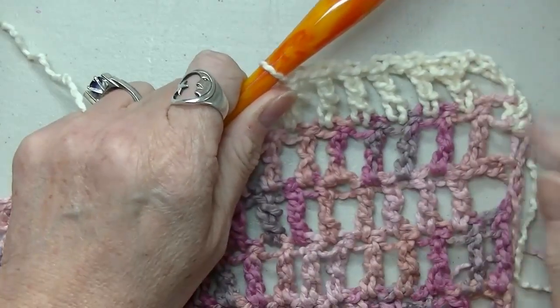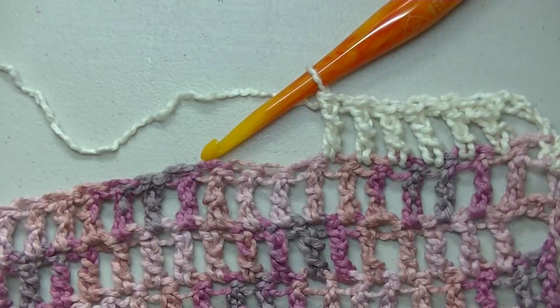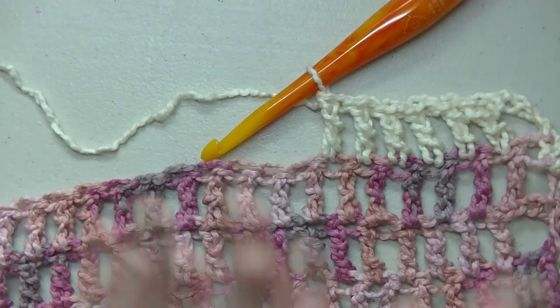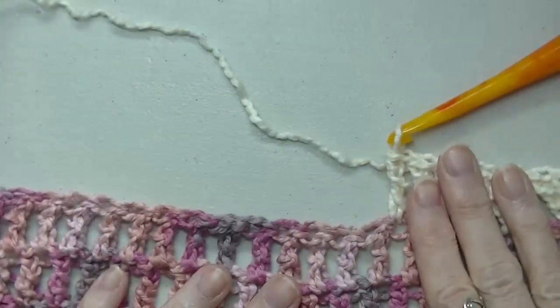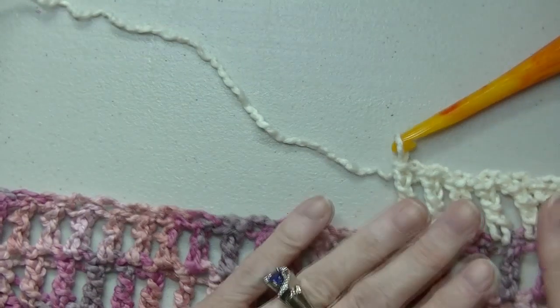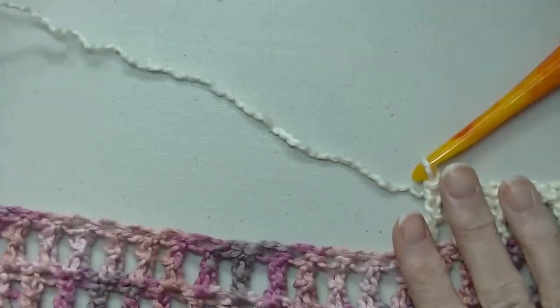Okay. So once you get to the length that you want it, I'm assuming for mine, it's going to be approximately 21 inches, approximately. But yours is going to be different, of course. Okay, so just continue on doing your four rows of color, four rows of white, four rows of color, four rows of white, or whatever colors you're doing. And I will meet you back when I am done the front panel.